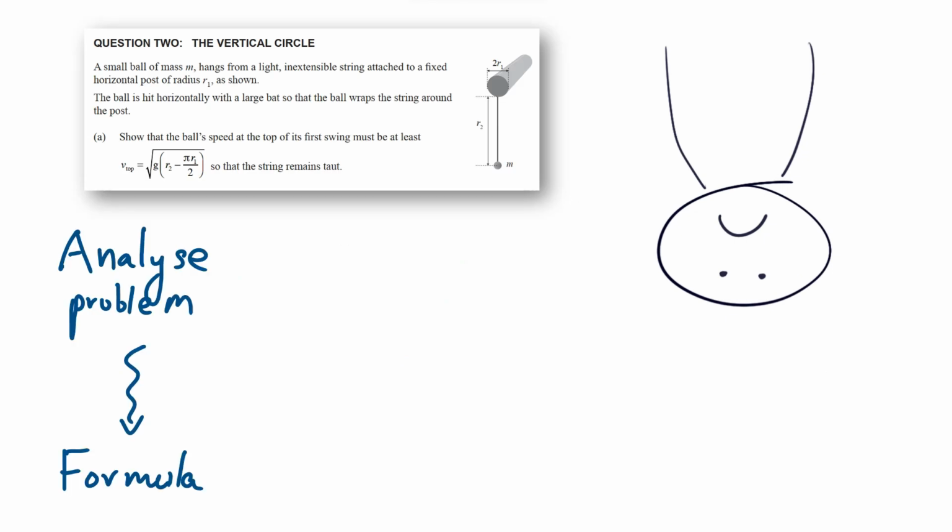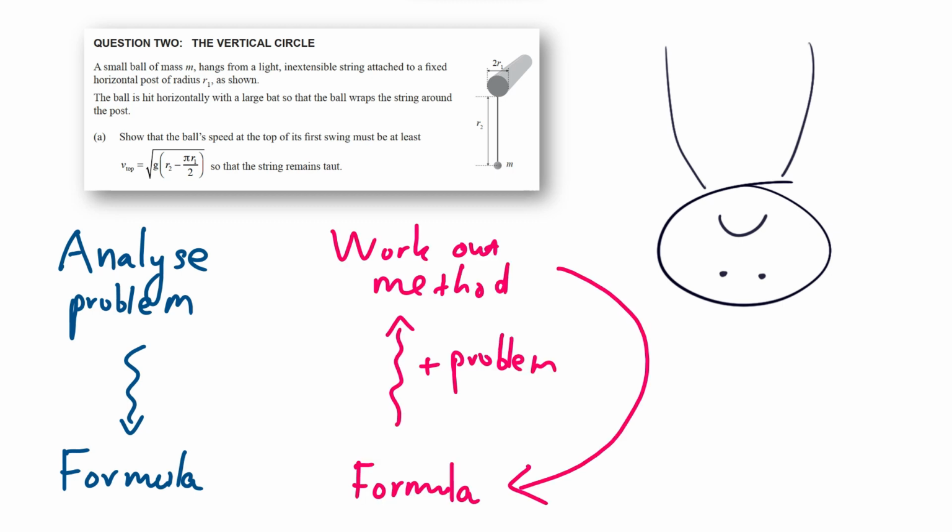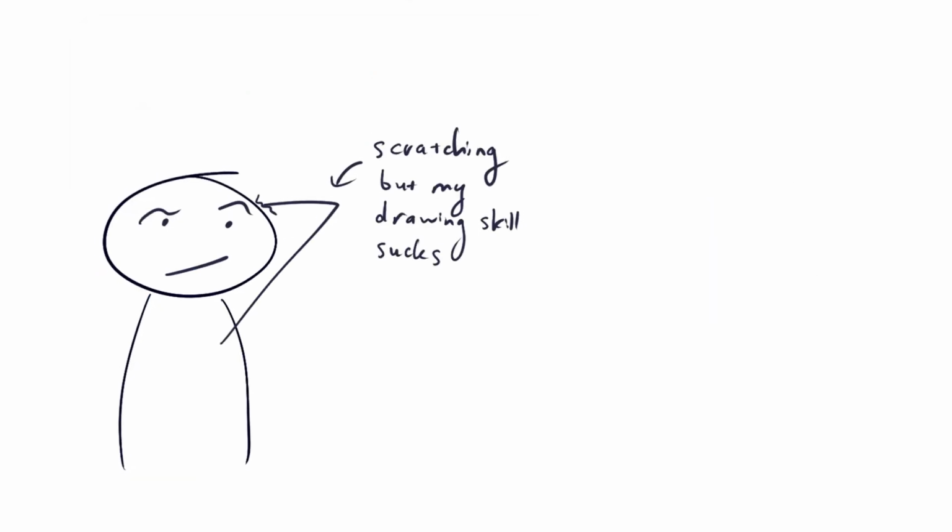Normally when you solve a question like this, you would work from the problem until you get the answer that aligns with the given formula. But what if I told you that you can work backward using the formula given to then work out how you can get the formula? It's a bit confusing, but anyway, let's get to one example.